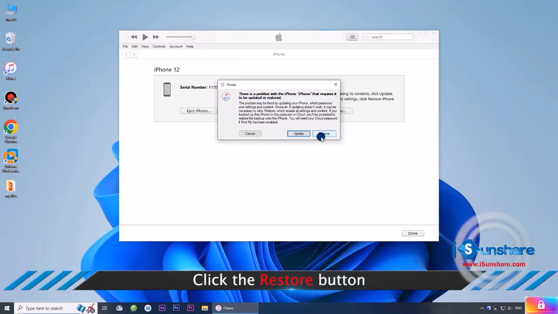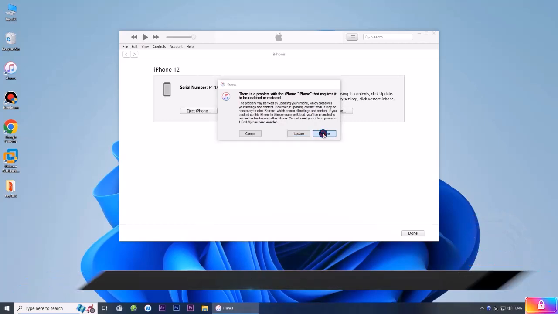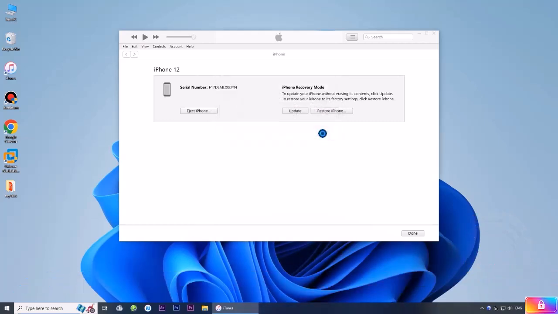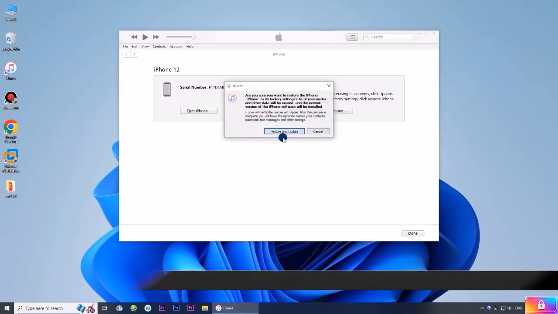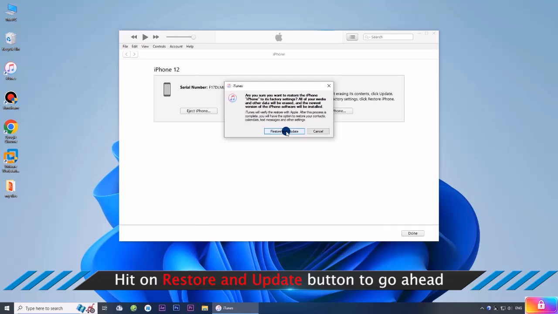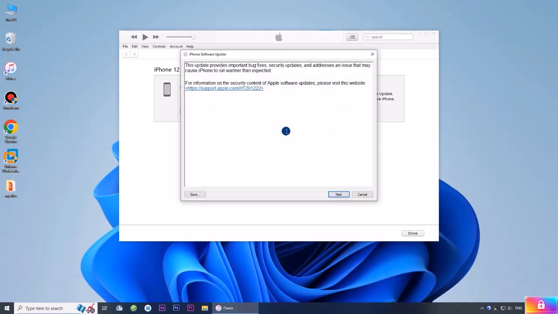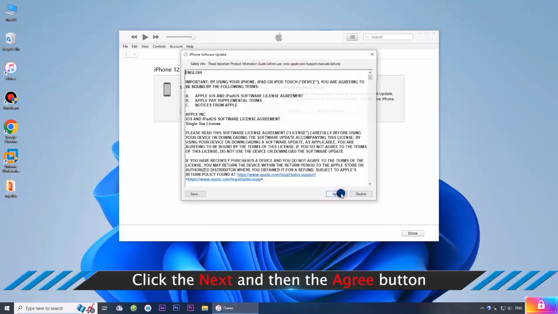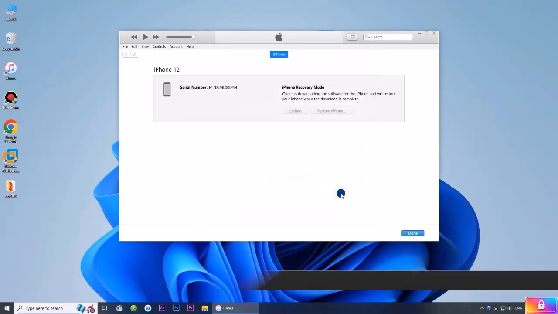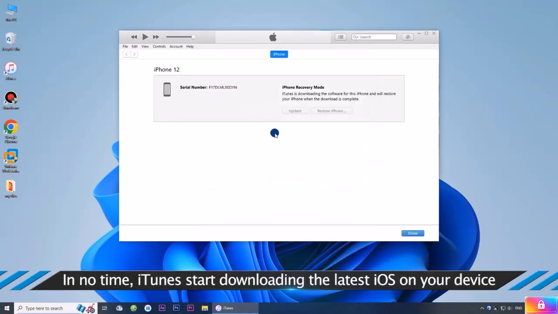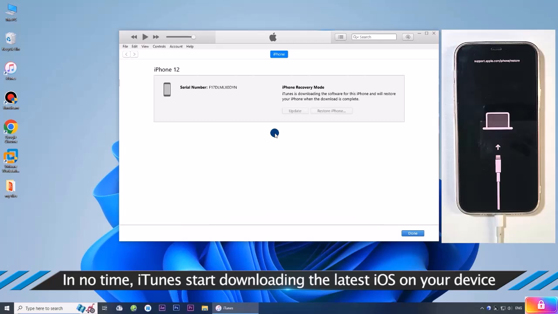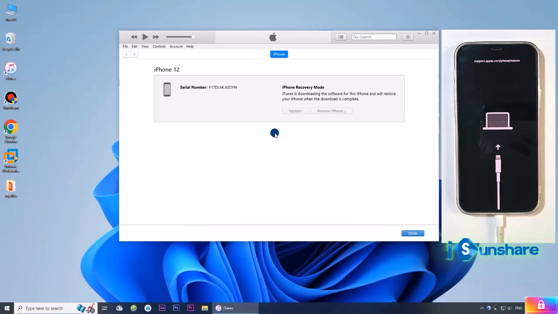Click Restore. Click Restore and Update to confirm. Well, iTunes is downloading the firmware package and restores the iPhone to factory settings.